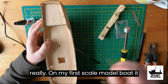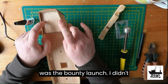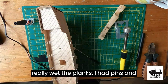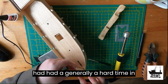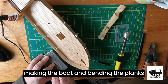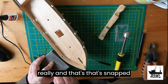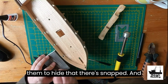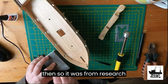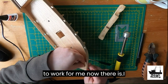But really, on my first scale model boat, it was the Bounty launch, I didn't really wet the planks. I had pins and PVA glue, and I had a generally hard time making the boat and bending the planks really. I snapped several of them and then tried to sand them to hide that they were snapped. So it was from research that I found a way that seems to work for me.